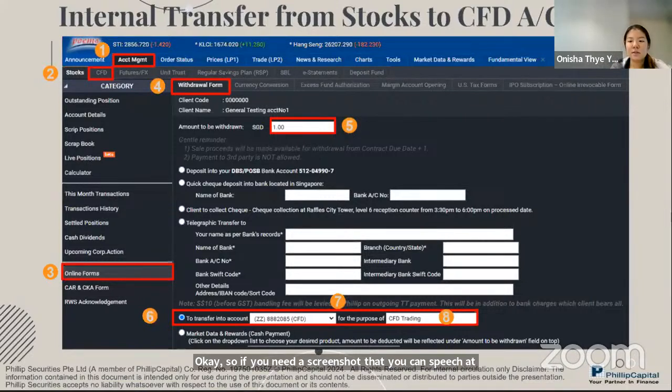Any other question about CFD or how to open an account? What are the cons or dangers of using CFD? Yes, that's a good question. For CFD, because we have leverage, leverage can be a double-edged sword. It depends on your strategy, and the traders suitable for CFD are those who use it as a tool to hedge their portfolio.